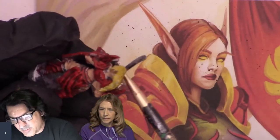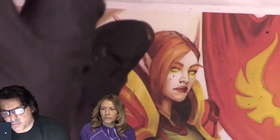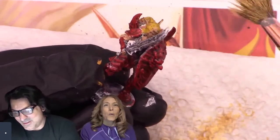Now, the other cool part about her sword is that it looks like the hilt and the bottom part are gold. So we'll have to remember to go back with that when we do the gold. Take a deep breath.